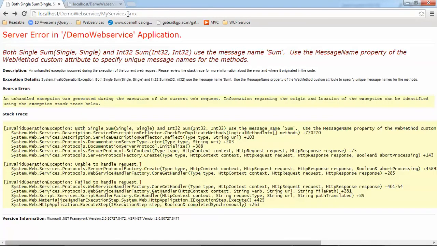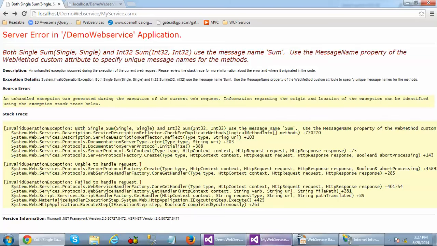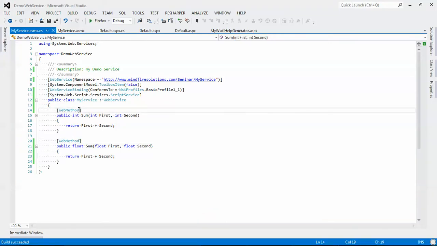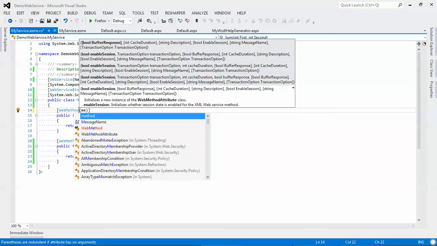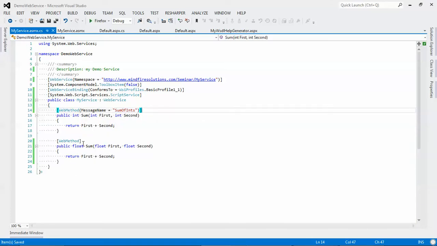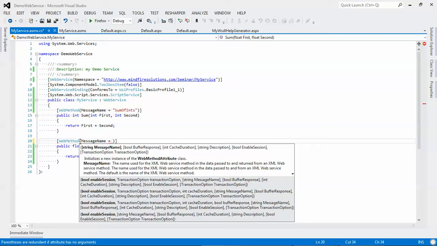This is saying to use the message name property of the WebMethod custom attribute to specify unique message names for the methods. So let me give unique message names. I am giving a property MessageName equal to, let's say, sum of ints, and here I am giving another property, MessageName equal to sum of floats.